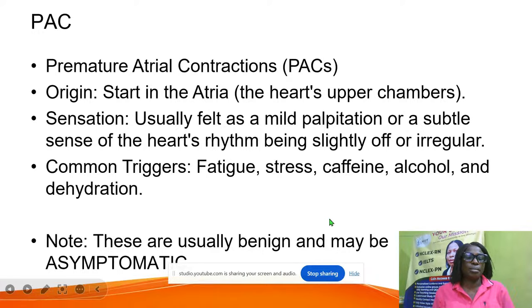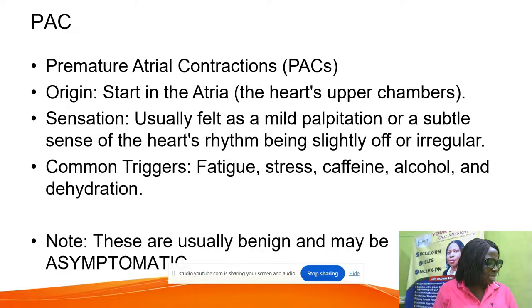Now, this is PAC. PAC, like I've explained, occurs in the atria, and that is the upper chambers of the heart. The patient may just feel mild palpitation, like my heart is not beating continuously. And you can see the triggers: fatigue, stress, caffeine, alcohol, and dehydration. But please note, they are usually benign. In fact, it might not bring the patient to the hospital, because it will just come, and in no time the patient will be fine.